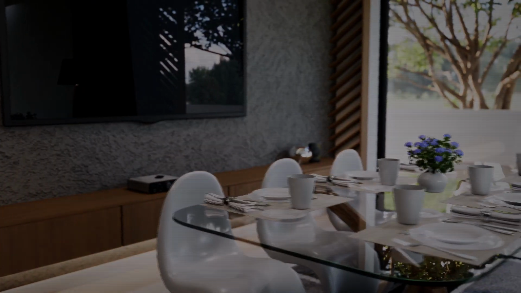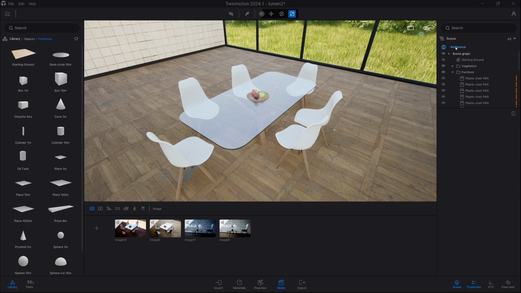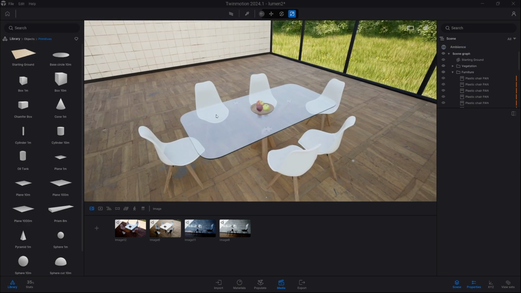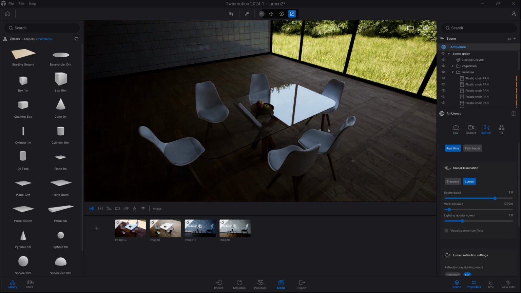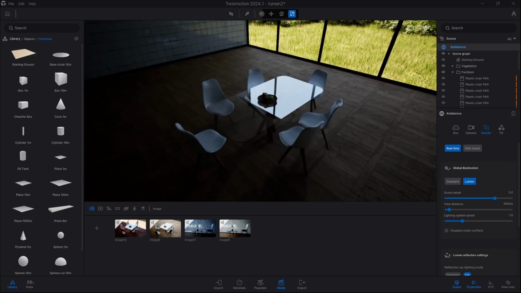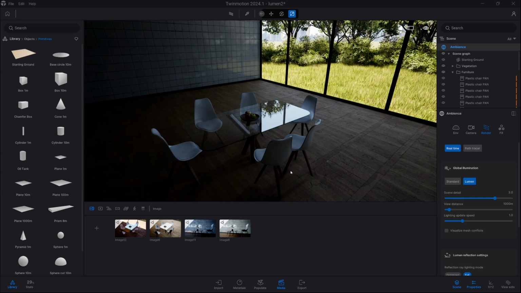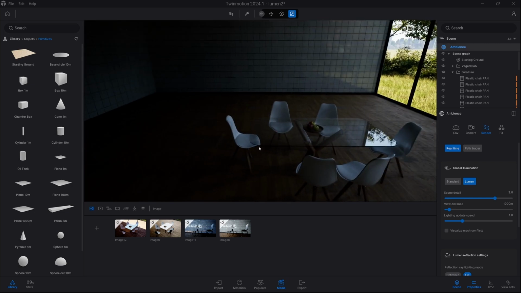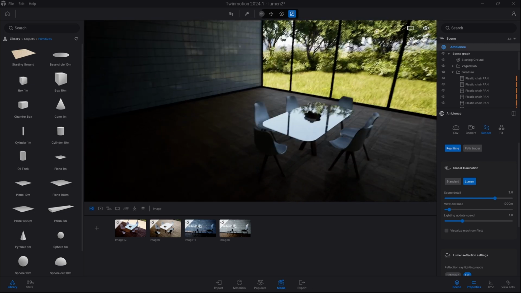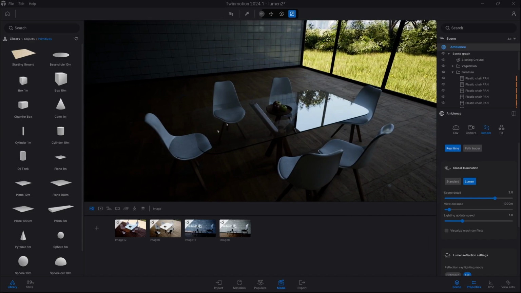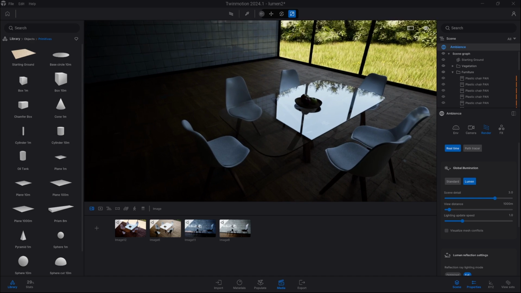So let's get started. We have a fairly simple setup, as seen with a table and chairs. If we go into Ambience, render, and then switch on Lumen, we can see the difference with lighting. As you can see, we are missing a bit of sunlight and probably a bit of light in the back of our room. However, the general feel is pretty nice. So let's analyze what will happen in most cases.